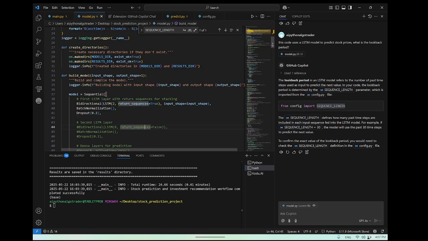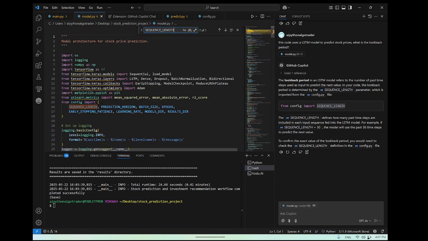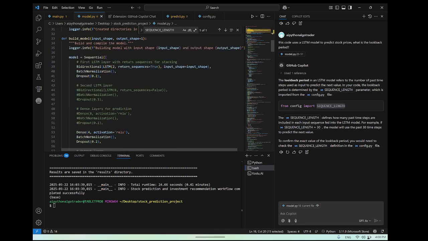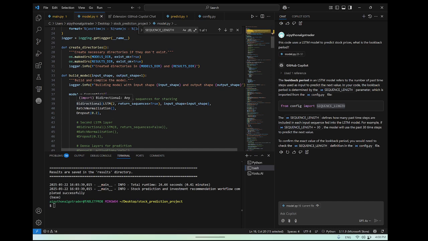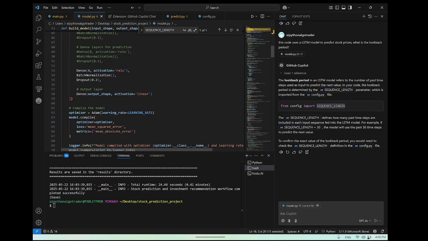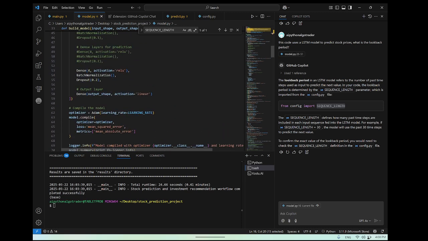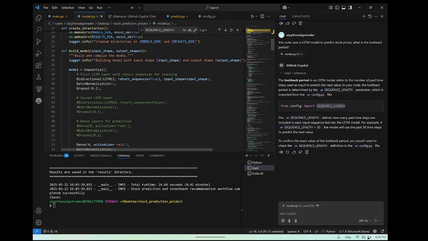But where is it used? It's not used. I can't believe it. How can it say that this is the sequence length without actually seeing the parameter input in the model? That's what I want, what is actually input in the model, and I don't have an answer to that.